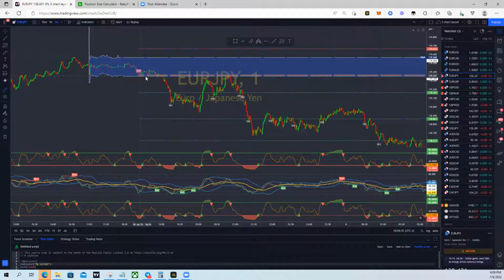If you're selling from the bottom of the zone, ultimately your stop loss is on average 30 to 40 pips. But if you're able to sell from the high of the zone, if we're selling from here and then it pulls back to the high of the zone, your stop loss is now 10 pips.